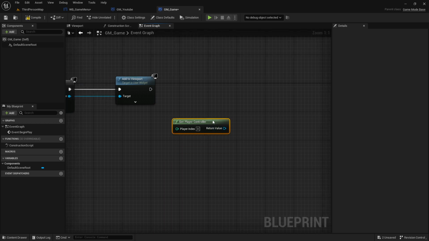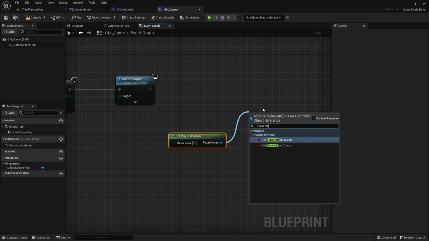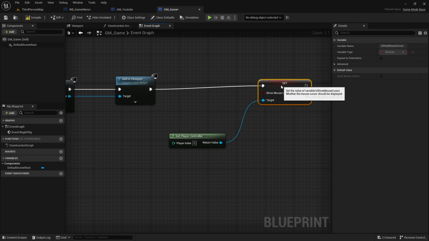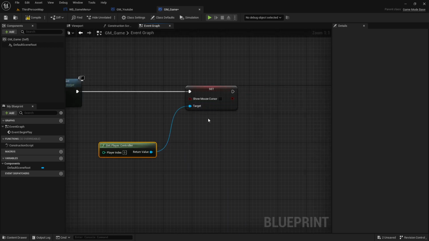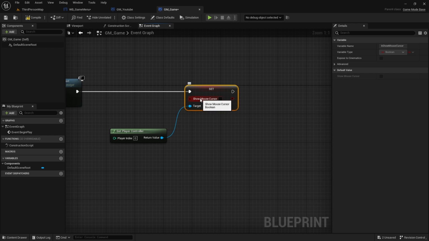So here I want to say now, please don't disappear, for example. You can write show mouse cursor. This is a variable. You have to set this. This is in the player controller, and then here set show mouse cursor. This is just a Boolean variable, very simple. And a Boolean variable means you can tick here yes and no. That's all it is doing, and it says I will show it or I will not show it, and you tick this and say yes, please show it.